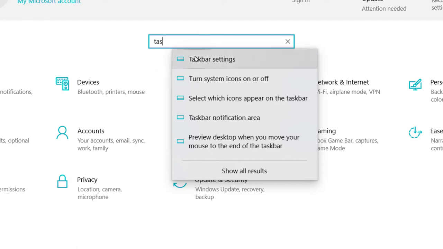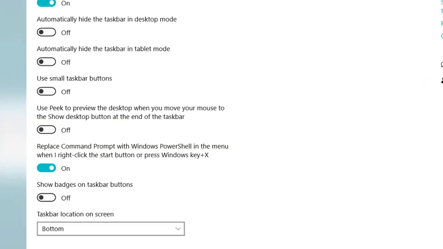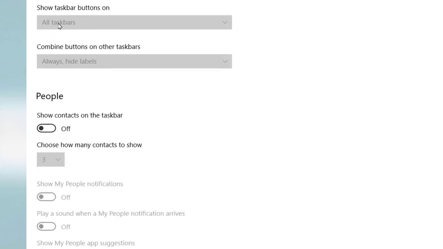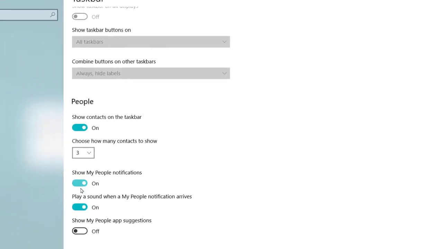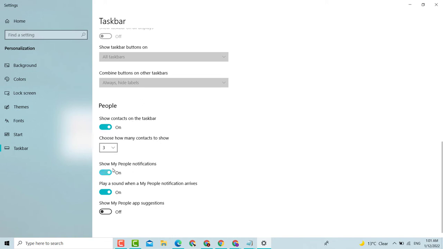Click on taskbar settings. Scroll down, guys. Show contacts on taskbar. Click on it. Pages show people notifications and so on.